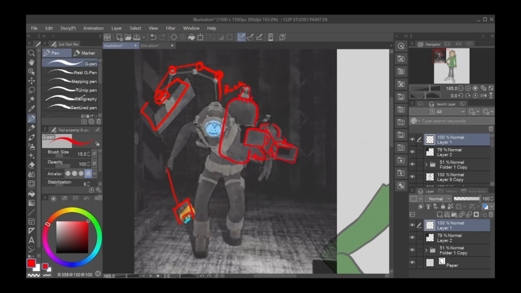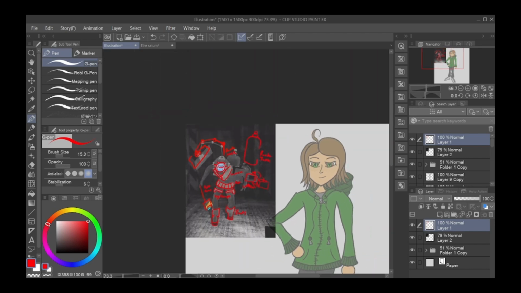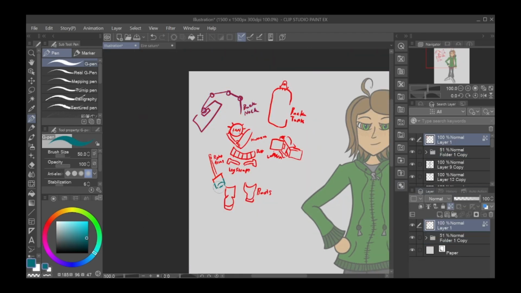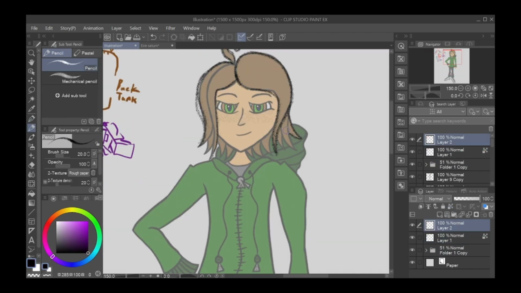Now, I'm walking you through the process of how I did this content warning sprite, specifically for my content warning video. I wanted to do a set of sprites for the Left 4 Dead 2 video, the content warning video, and just a couple other different ideas for artworks. I wanted to base them off the games. I wanted to change up the sprite and make it interesting. I wanted to make something fresh, even though you've seen the sprite maybe one or two times tops.